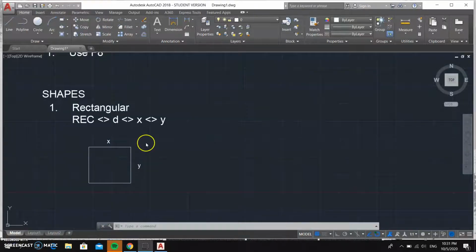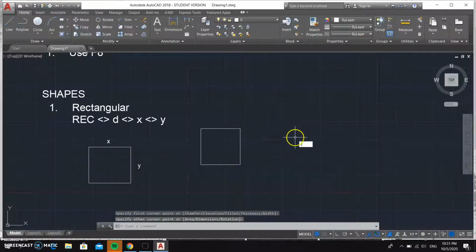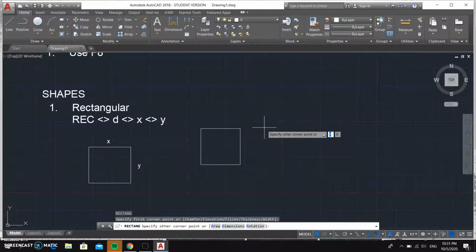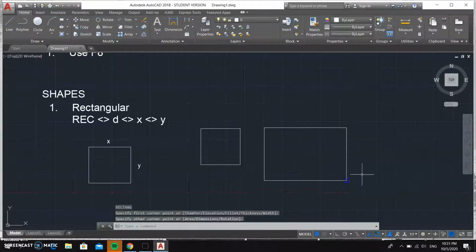So just remember this function. Next item is how to draw shapes. If you see the ribbon bar over here, you can actually choose any shapes that you want. Alright, so we have rectangle. You can just draw like this, or you can just type the command REC and space. Click and release your left mouse button, and then you just click again, so it becomes a rectangle. But what if you want to draw rectangles with correct dimensions?